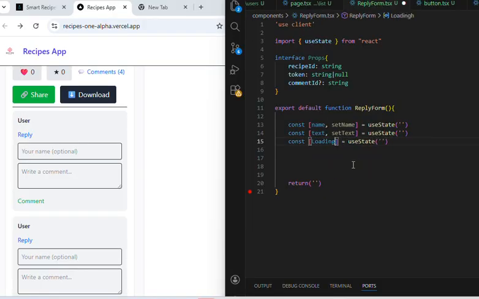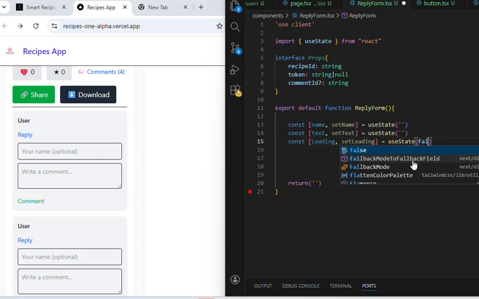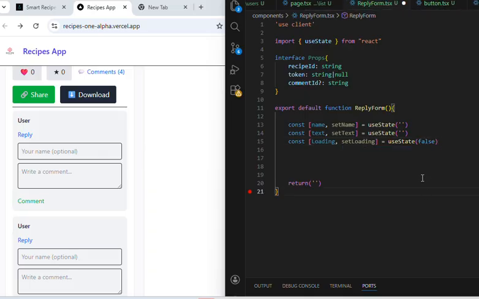Loading, right? And the function as what? setLoading. And here we don't need to leave it empty because it's actually a boolean. You need to tell it true means it should load, false means it shouldn't load. So at the beginning, it should be what? False. I mean, it should not load, it should just be static like this. But when I click on it, it should start loading, right? I will set that later in the code. So now I've defined the variables. The next thing I need to do now is to think of what I actually want here.